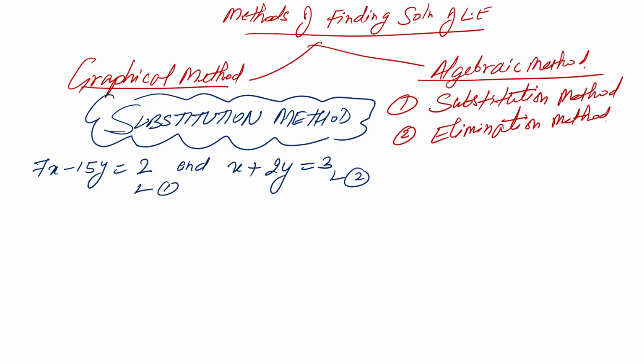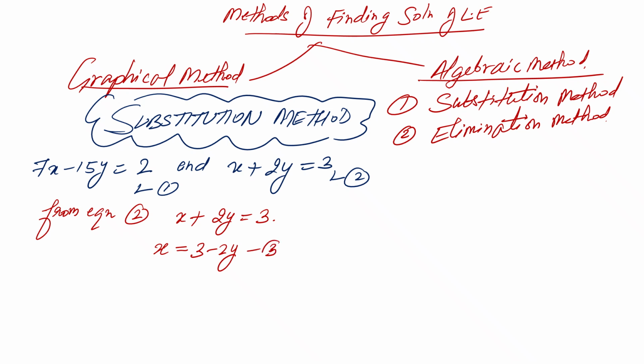Always remember substitution method क्या कहता है कि from any one of the equations we have to find the value of a variable and substitute it into the second one, right? तो अभी हमने कोई भी इक्वेशन को यूज करना है. लेट्स से फ्रॉम इक्वेशन 2 हम x की वैल्यू फाइंड आउट कर सकते हैं, राइट? मैं यहाँ पे सेकंड इसलिए चूज कर रहा हूं बिकॉज यहाँ पे x का कोफिशिएंट 1 है, तो इजीली मैं वैल्यू फाइंड आउट कर सकता हूं. x equals 3 minus 2y. Let this be 3.